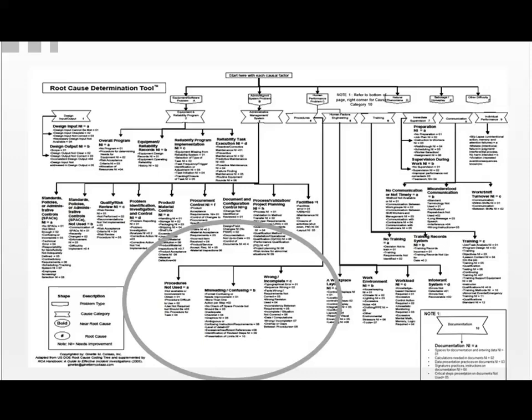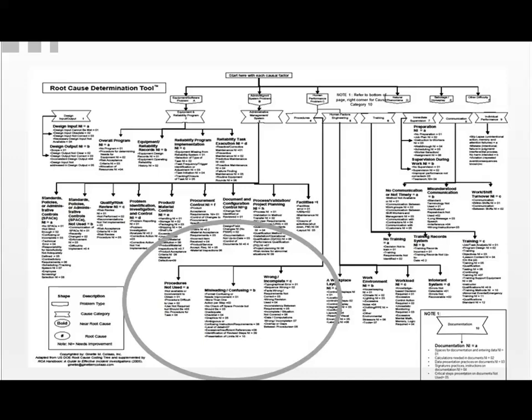The original tool was developed in the 1970s approximately by the Department of Energy of the United States, and what they did was put together all the reasons why things could go wrong. And there are different things here. We added a few things that apply more to our manufacturing process because it was originally developed for accidents in nuclear power generation plants. So we studied it, we went through it, and we created a whole new methodology based on what the GMPs require, and this is the result of it.